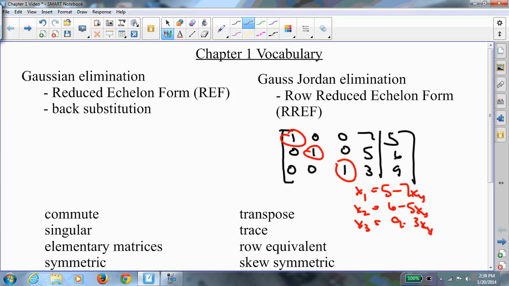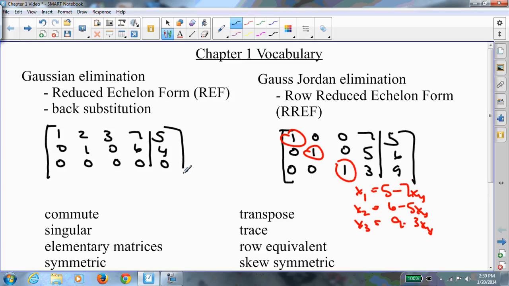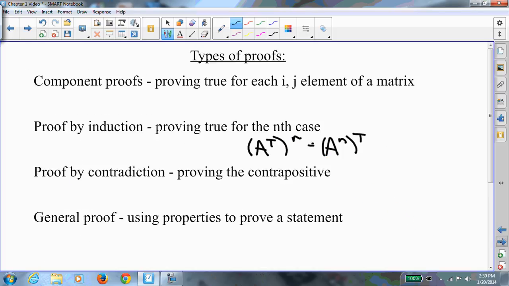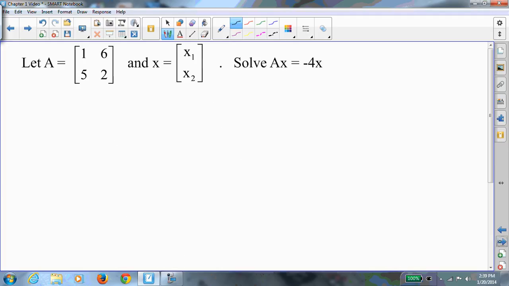As opposed to a row echelon form, which is pretty much just an upper triangular kind of a form. So in this one, we have zeros to the left and below the leading ones, but not necessarily inside. So you would have something like 1, 2, 3, 7, augmented 5, 0, 1, 0, 6, 4, and then any rows of zeros are automatically put on the bottom. So in REF form, you still need to solve, but it's easier to solve and you use what's called back substitution. So that's a quick review of the difference between REF and RREF. For the majority of the time, since I am solving, I will use REF to solve it together.